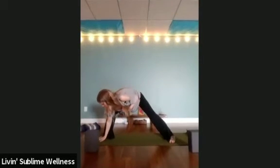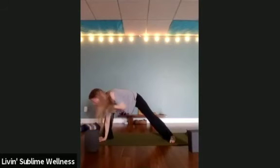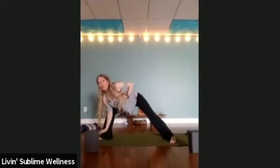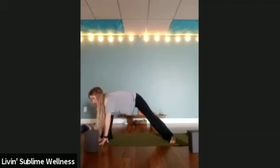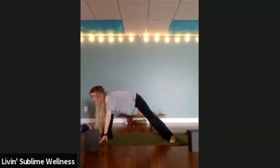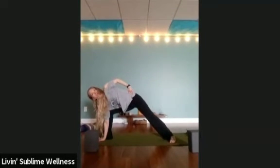Then bend the knee, let the hand come in towards that leg, towards that foot. And you can even, just like in that yoga squat, use the arm to push into that leg to open that thigh. Now for a little extra effort, draw that left hand onto the hip. Good, so you start to twist just a little bit.